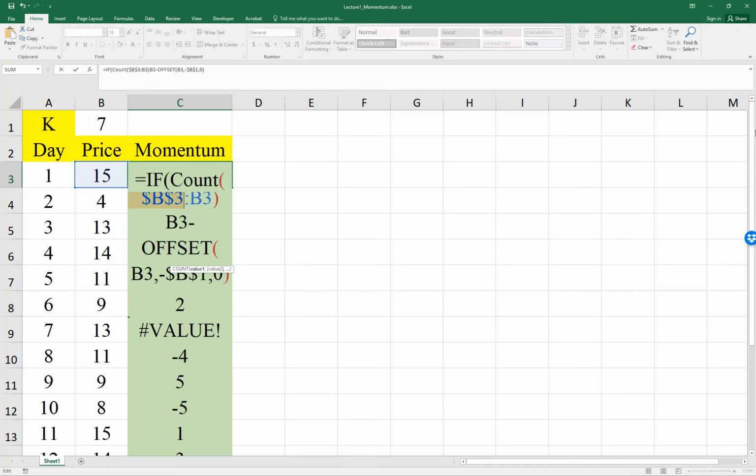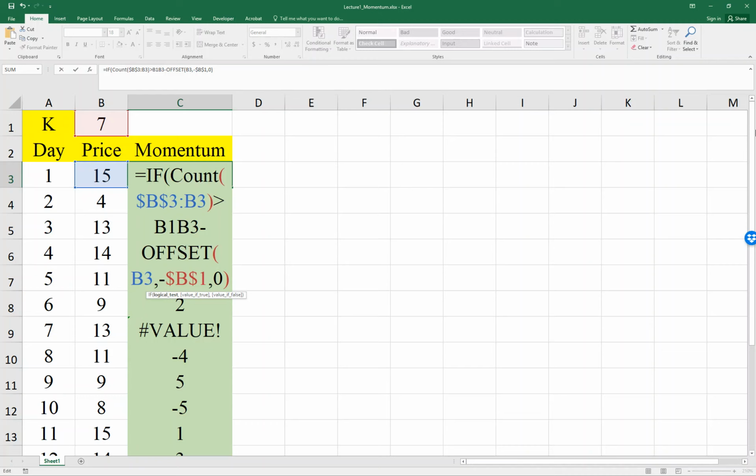The second B3 will be changing according to where you go. If this count is bigger than B1, bigger than K, then we do this. Otherwise, set it to nothing, just double quotation.